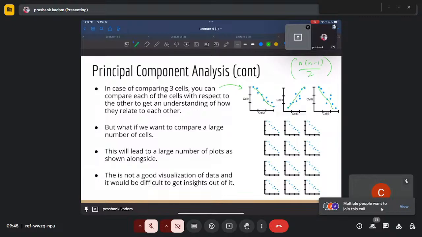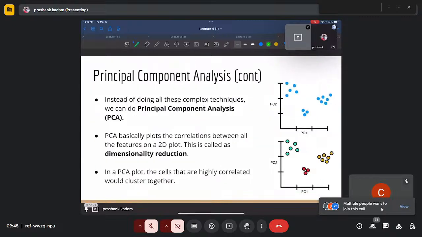So to avoid this, we do something called principal component analysis. The essential idea of principal component analysis is, if you have very high dimensional data, you are trying to project that information down to a lower dimension where the variance in the data can be explained using a principal component, or you can say you're essentially creating a new feature.